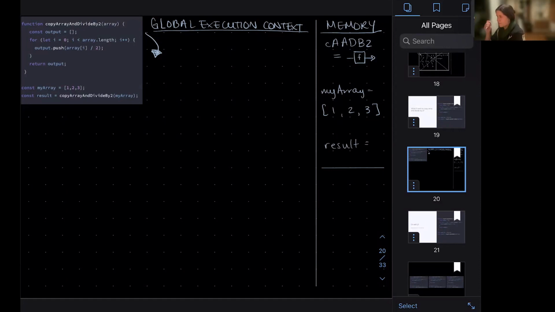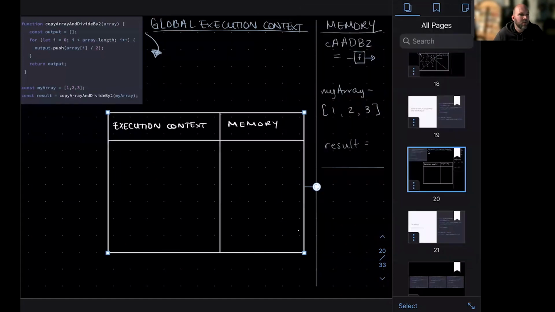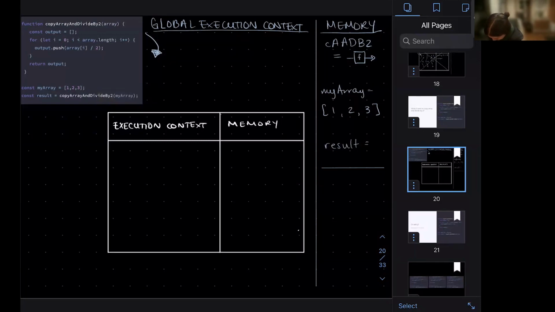Awesome, awesome. So we're invoking a function here. What do we need to do? Okay. So we will open up a local execution context for that function. Aren't these stickers great? Yes, we will open this up, and I'm just going to use my abbreviation, divide by 2. And what is the argument here?